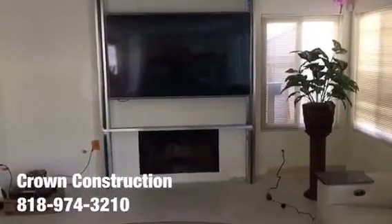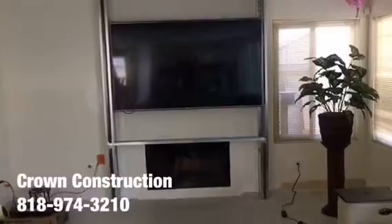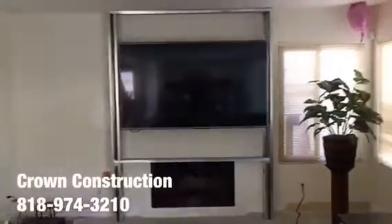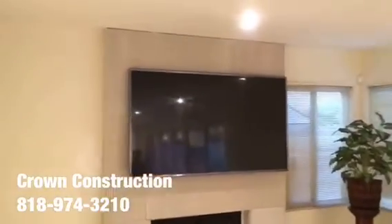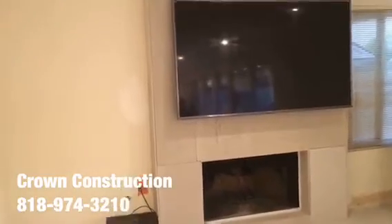Getting ready for granite installation on this wall where the TV is. We still need to reinforce with a little bit more steel on both sides and inside. We just went with hardy backers — that's going to hold and support the complete granite all the way around. We have to remove the TV before we can install it back.